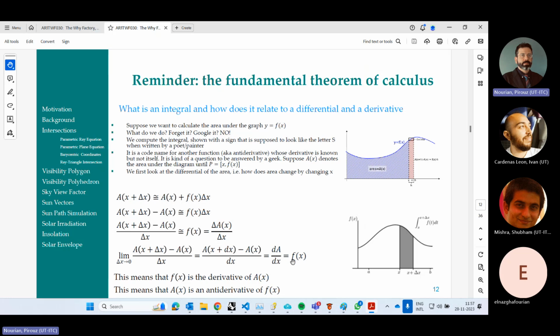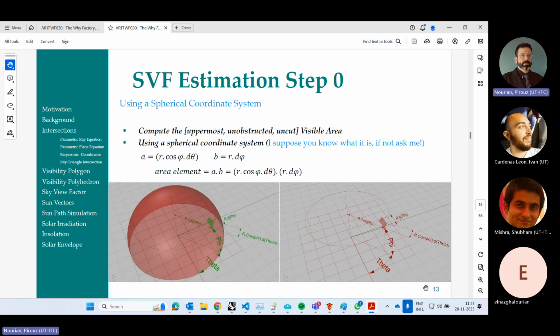So in other words, when we want to compute the area under a function, we have to figure out what function could have a derivative in the form of this f of x. And if we figure out that function, then we can use that function to compute the area. So I think this is pretty much the shortest possible lecture about derivatives and integrals, right? So let us begin here.